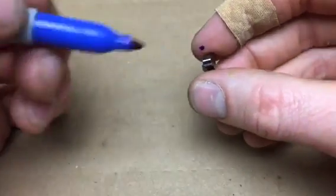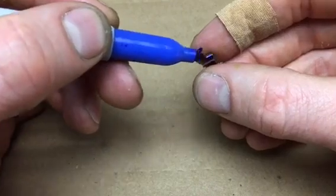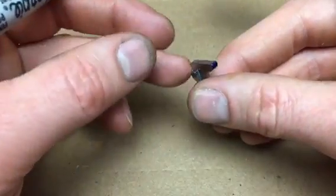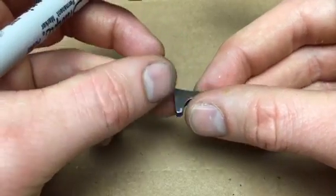I'm also going to polish the head of this point right here, because that is going to rub on the frame down inside the back side of the gun.